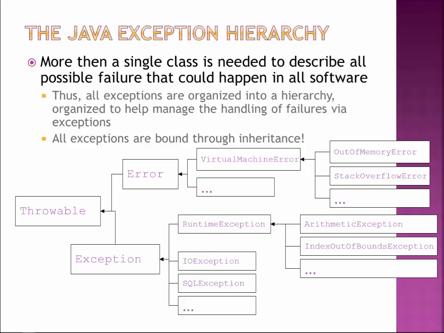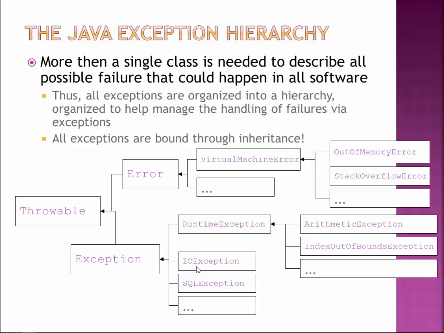So looking at that hierarchy in a little bit more detail, and there's way more detail you can talk about, the exception hierarchy for us is this bottom half. The top half here is errors, which are things like those hardware machine errors, virtual machine errors. We're out of memory, stack overflow, things that are outside of our control. We don't typically add on to this when we create new exceptions, new error conditions, because we're not creating new hardware errors that are out there. In theory, you could, but it's really, really unlikely. So we deal at this bottom half of the exception hierarchy.